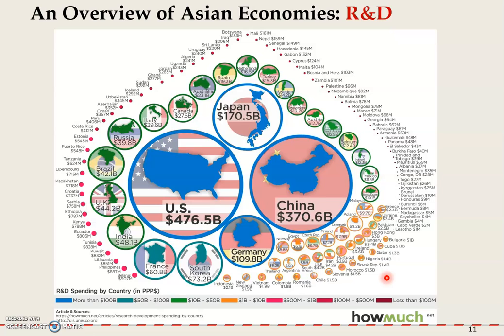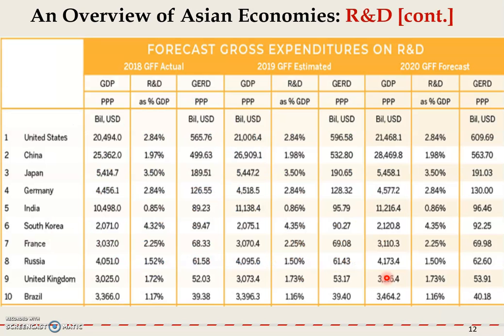across countries. Okay, so that's why here let's continue to look at the share in their GDP, or the share in their economic pie being devoted to research and development, and see if we can reach a different conclusion. All right, this is the estimate published back in 2018. Okay, and that's why here you find that for 2018 it's the actual numbers. Okay, 2019 and 2020 are actually the estimated and forecast numbers.